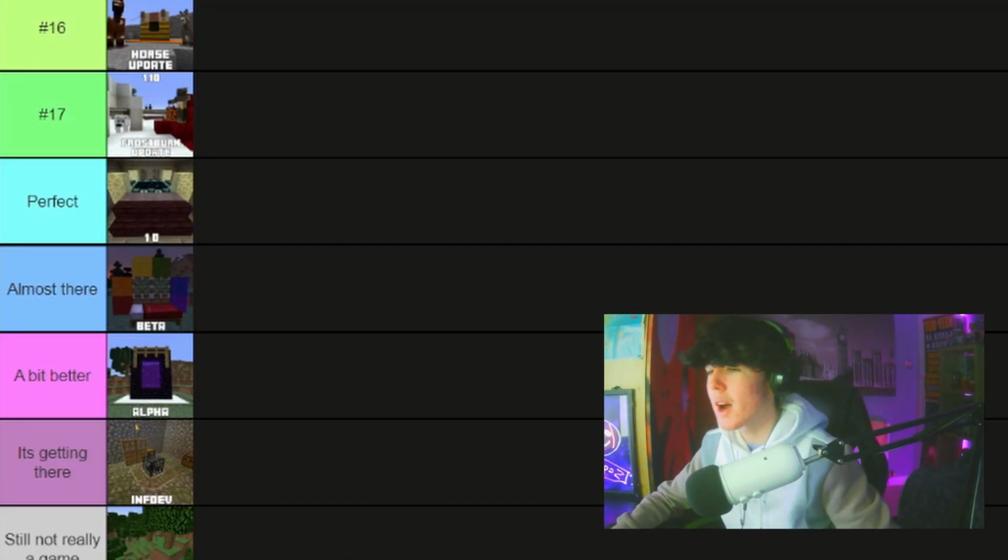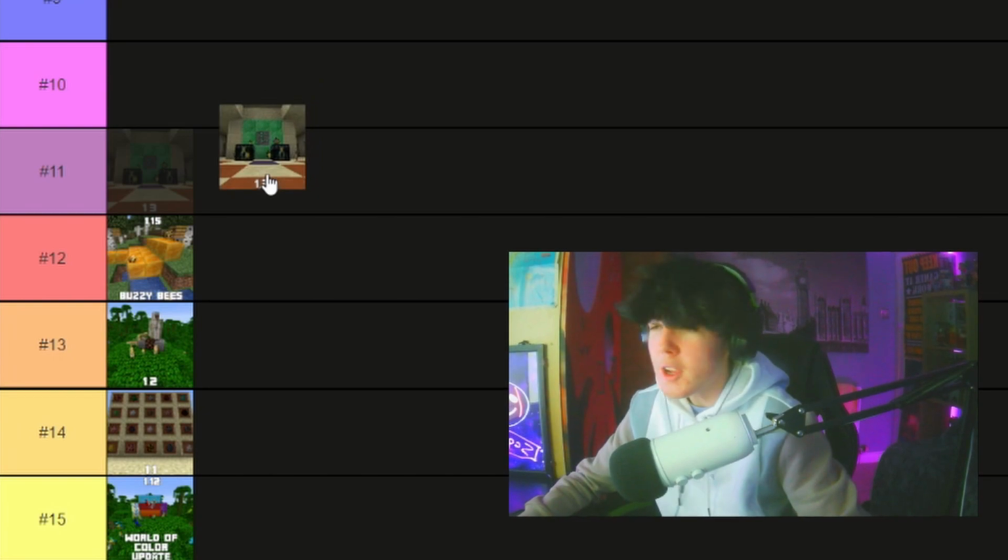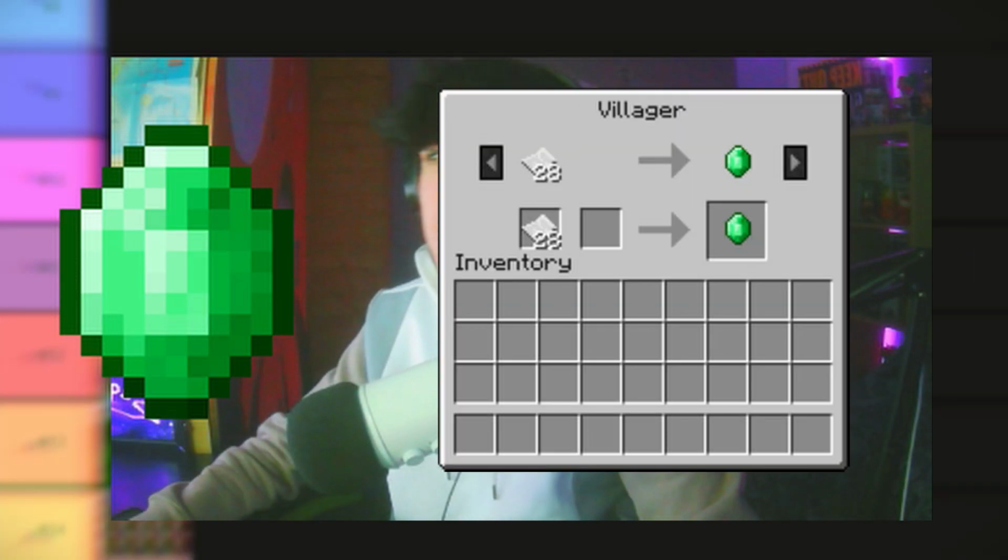11th place is going to Minecraft 1.3. Quite good. Nothing much to say other than emeralds and villager trades. 10th place. Let's see what's made it into the top 10.